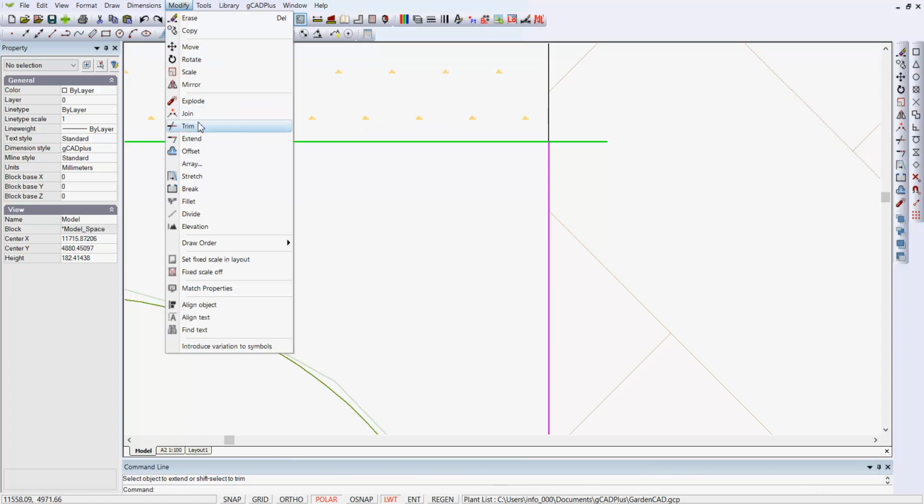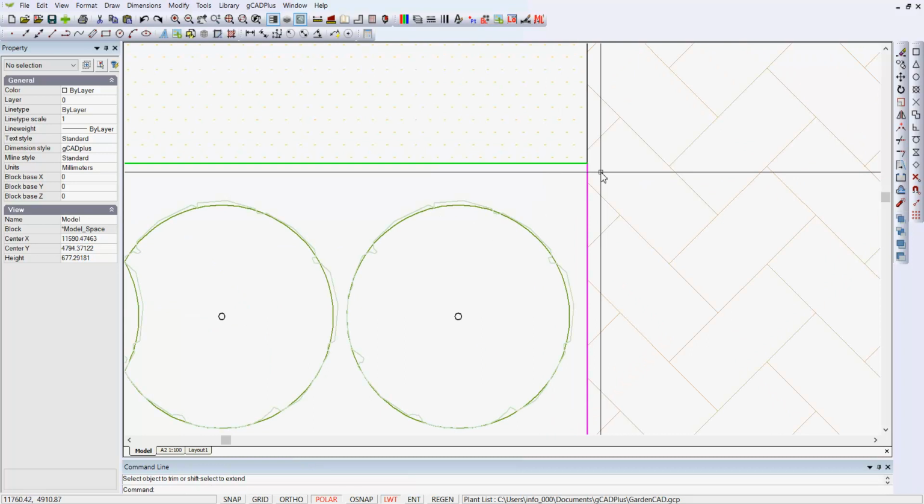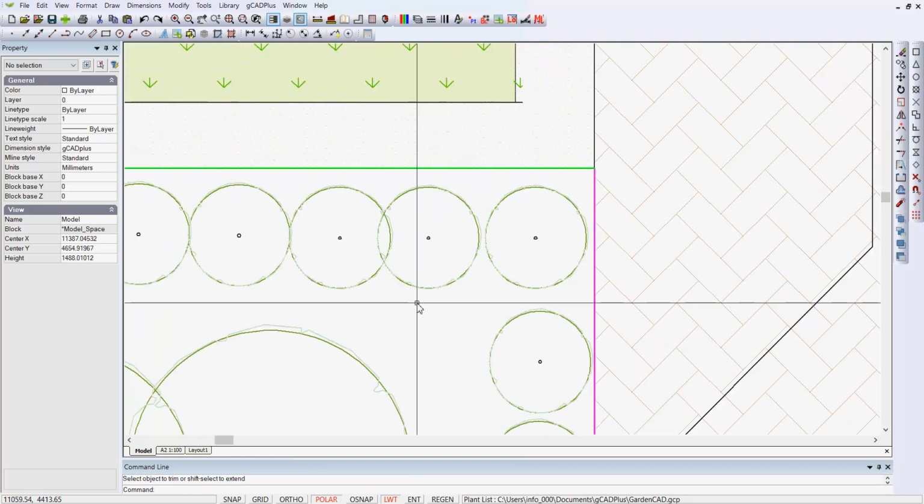So it'll be modify and trim. The trim and extend commands work in a very similar way. We pick the edge object first, so the cutting edge, which will be the magenta line, then right click and pick the object to trim, and it should be that one, and it's gone. It all works. So don't get frustrated when a command doesn't work. It might be slight errors in your underlying geometry that cause the issue.